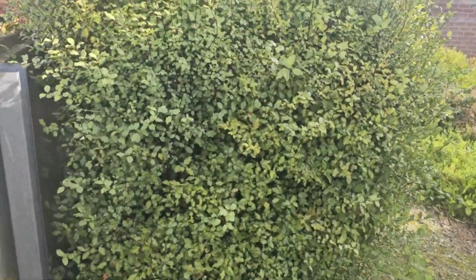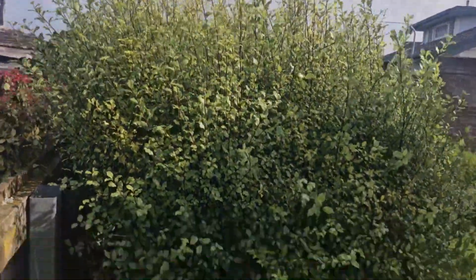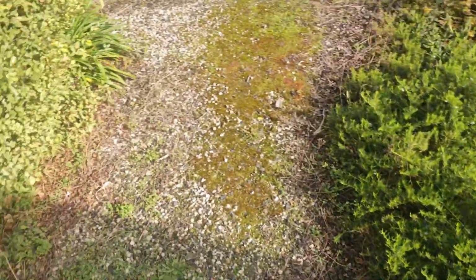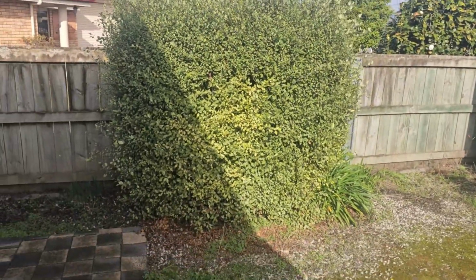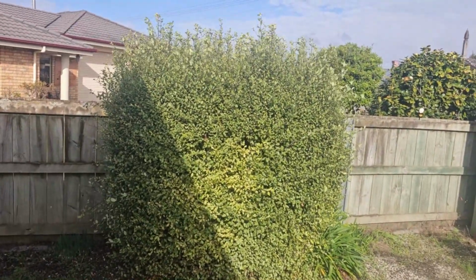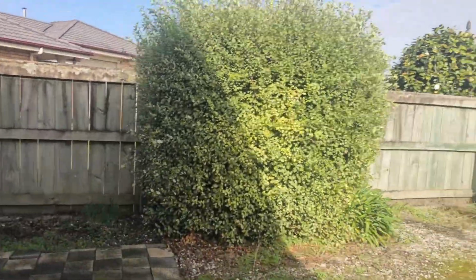Right, so what I'm going to try and do with this Pittosporum here is try and make it into a rounder shape. Sort of was square, now I've let it grow a bit, now I want to make it a little rounder. See what I can do.